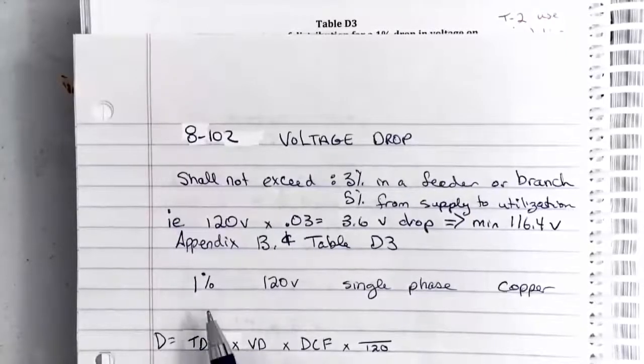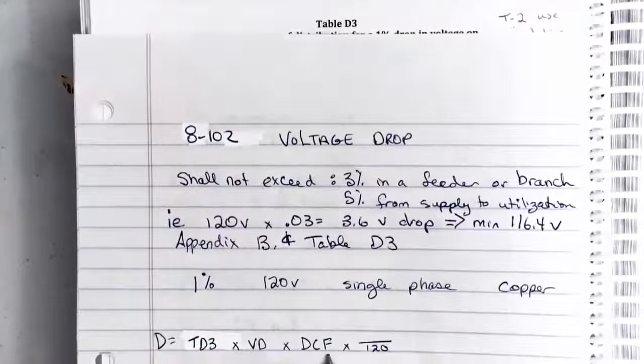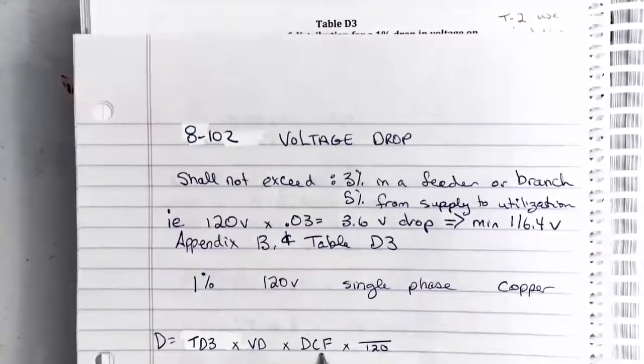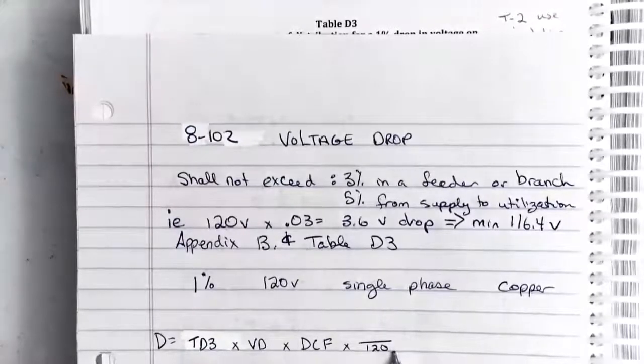Now the voltage drop, as I mentioned, if we're using a 3% drop maximum because we're running a feeder or branch circuit, then we're adjusting this formula from 1% to 3%. I'm going to end up putting my 3% in there. The DCF stands for distance correction factor. And what that means is sometimes we're not fully utilizing the capability of that wire, and this gives us a little tiny bit of adjustment. It's typically around number 1, so a little bit less than 1 or a little bit more than 1. And the last part here is our adjustment because the table was originally designed for 120 volts. And if we have a different voltage, we're going to divide that voltage by 120 to adjust our formula.